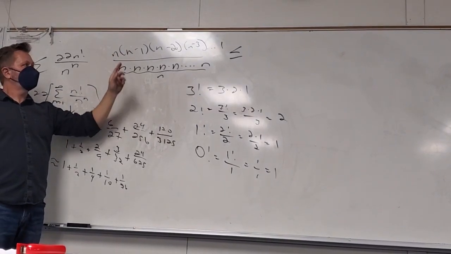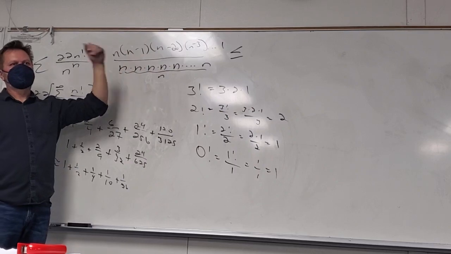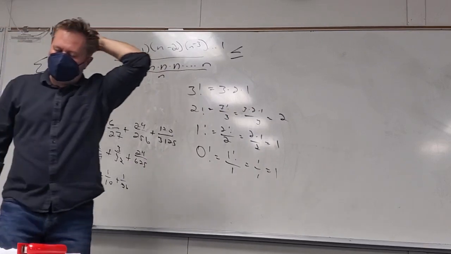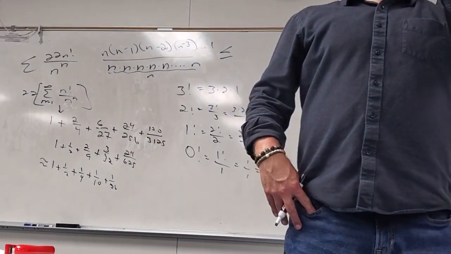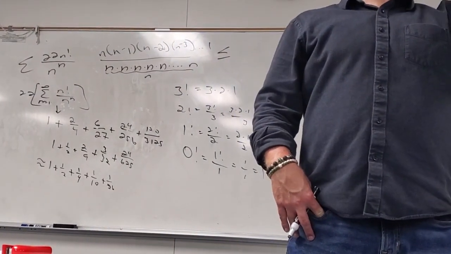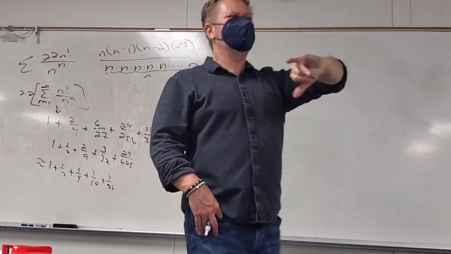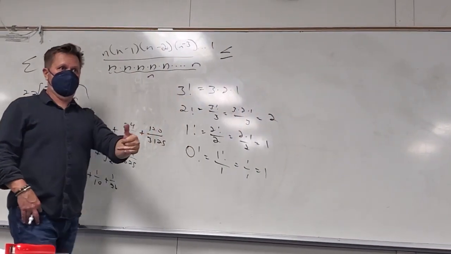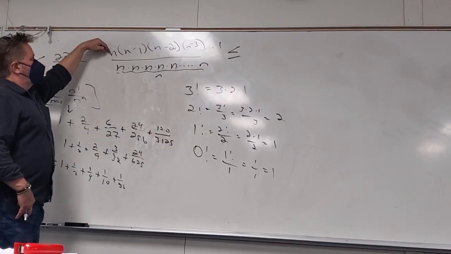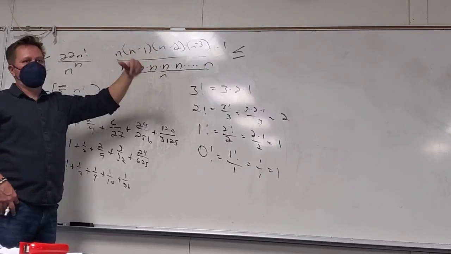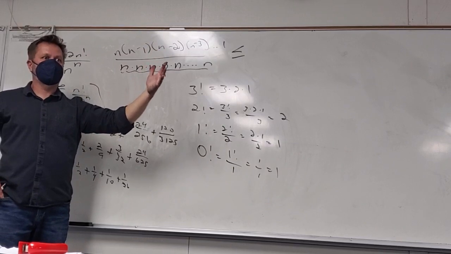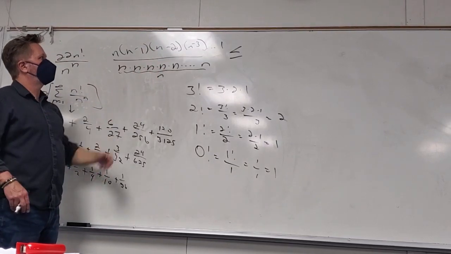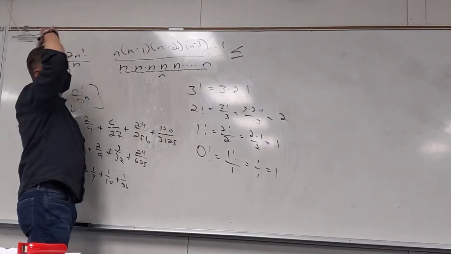Okay, so maybe I don't want to replace them all with n. If you go too far, you could end up with something that is the opposite of what you want it to do. So if I replace all of these with n, I get 1, and that obviously diverges. The sum of 1 diverges, right? If you just add 1 forever, it diverges. So I went too far. So I only want to do a few of them.